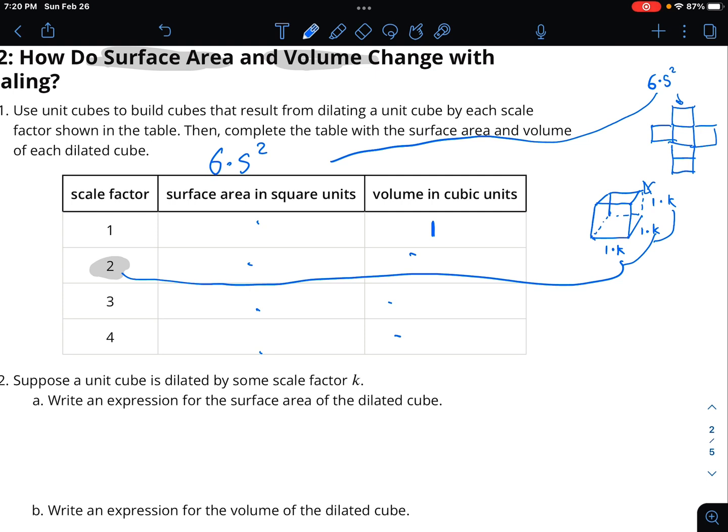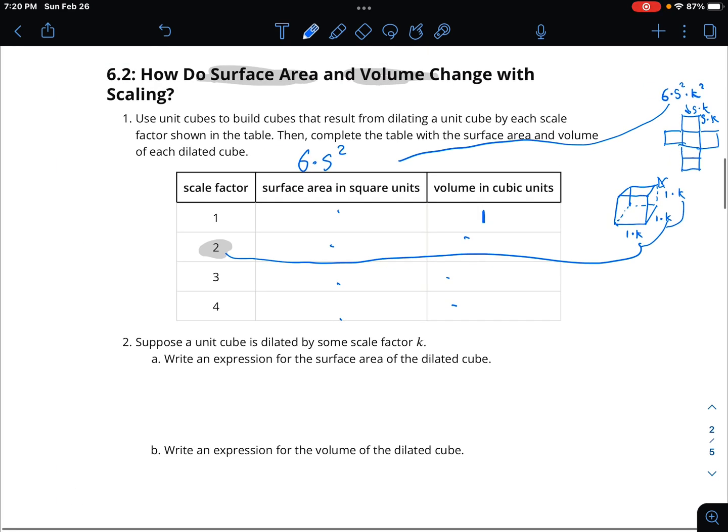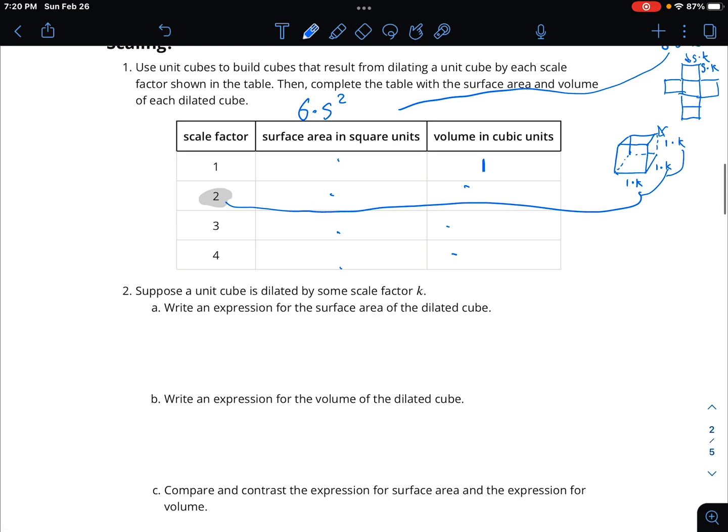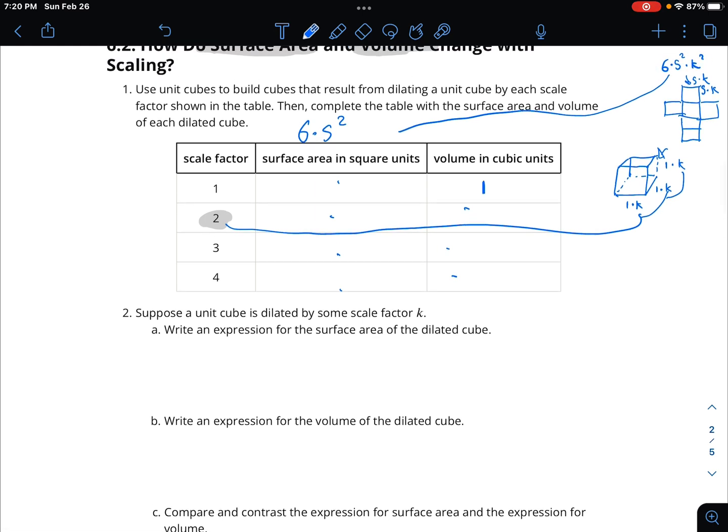Remember, when you guys use a scale factor for the surface area, we're taking each of these sides, side times side, and we're multiplying them by k. So keep that in mind when you guys go through to do this. And it's going to start to make quite a bit of sense. Okay, so please go ahead and finish off all of 6-2, all the questions that go with it. And then we're going to go ahead and move on to 6-3. Go ahead and press pause, finish off this problem.